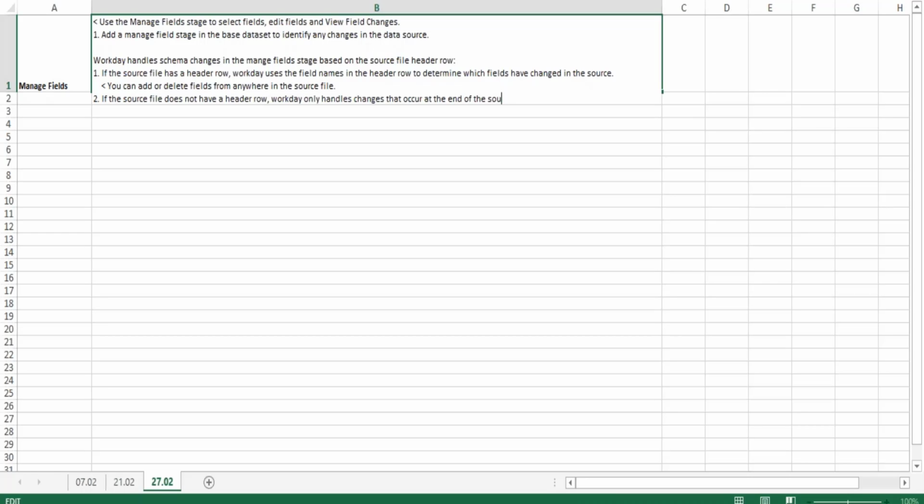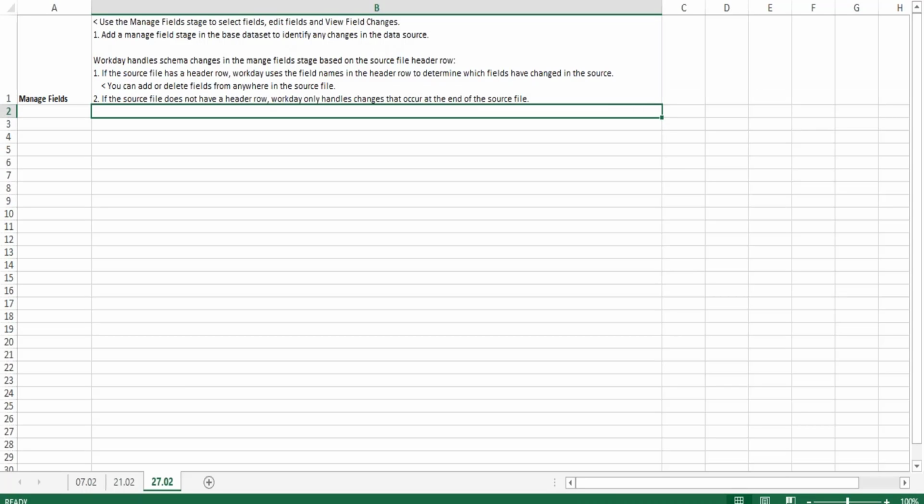Because here Workday has no way of determining which field has changed. So that is why it is always recommended, whenever you create a data set from a file on an SFTP server, to always include the header rows, because then later on management becomes easier.